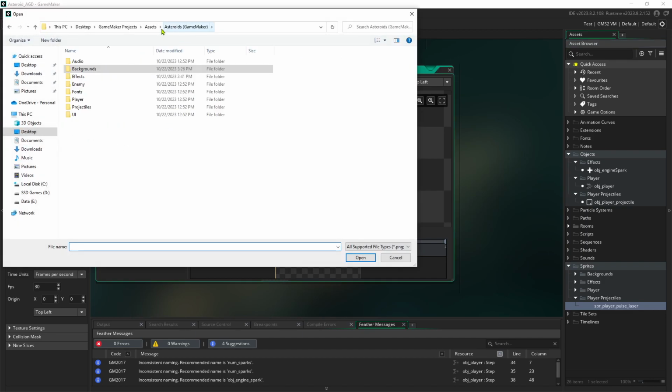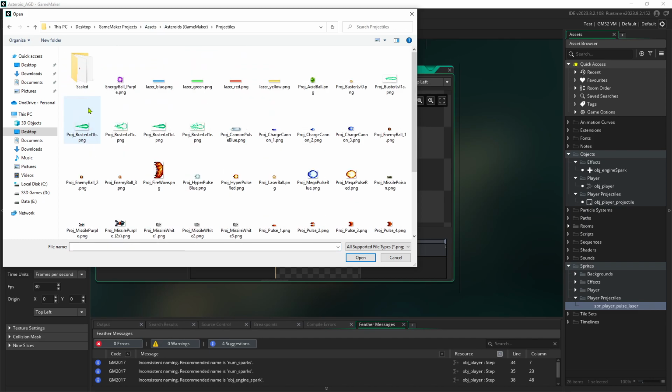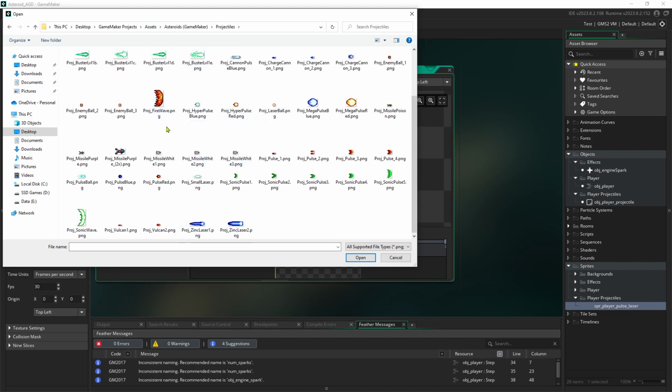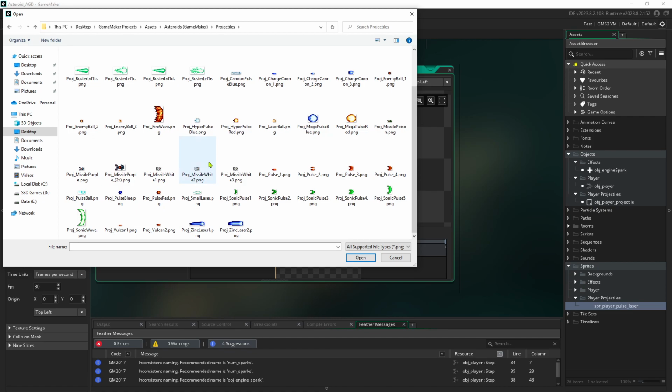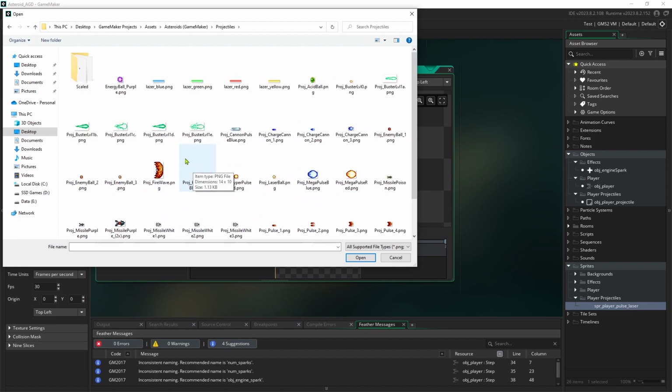We're going to go over to the projectiles folder. And I have a bunch of projectile graphics. You can create your own if you want. Just keep in mind that you probably want it facing to the right, considering how that's the default orientation. So if you're going to download graphics off the internet or design your own, just make sure that they're facing to the right. Because that's going to make life a lot easier when we start rotating these.